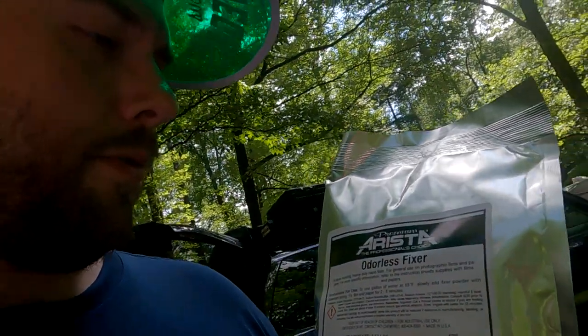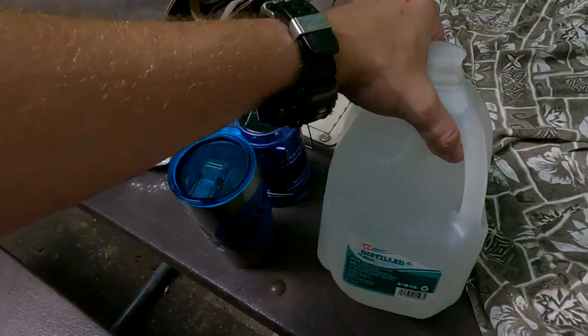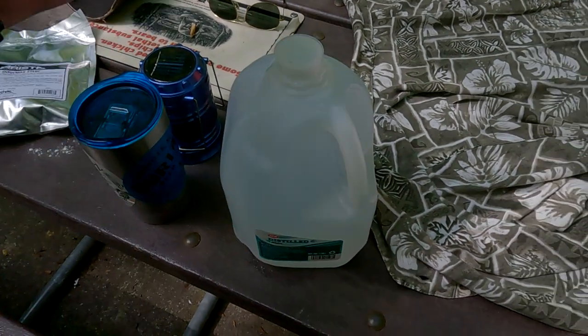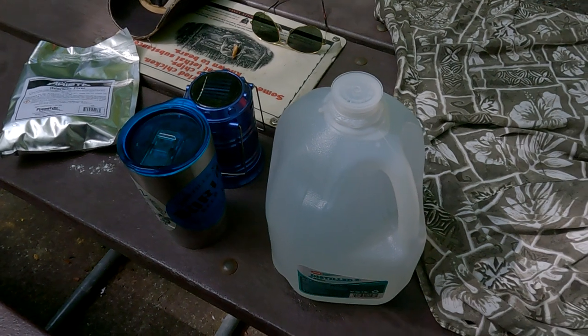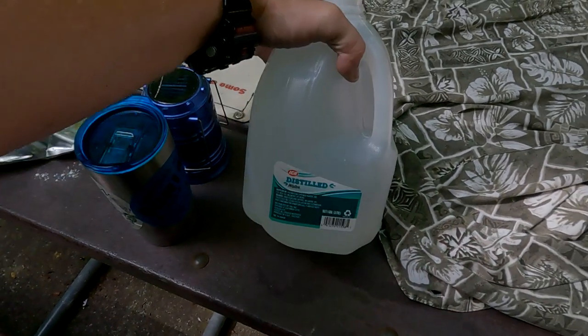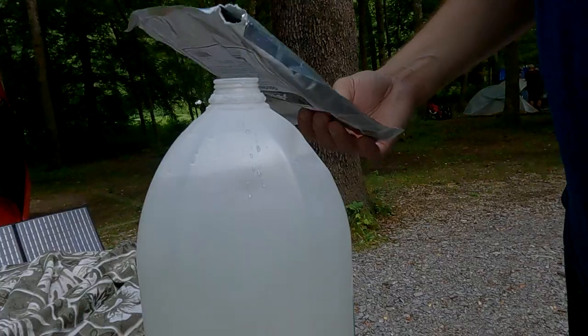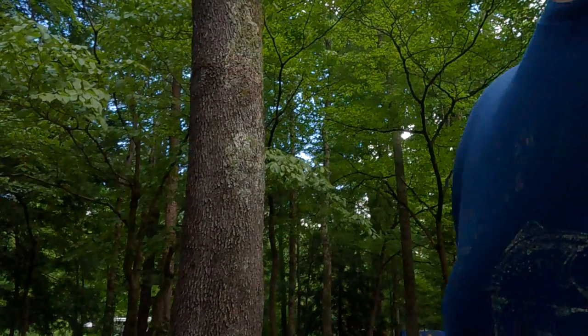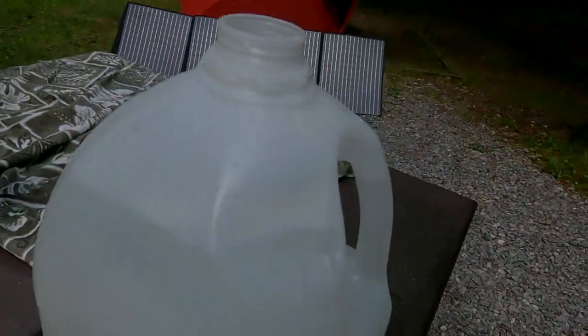So while our sodium carbonate is finishing up, I'm going to mix up our fixer. This is just Arista odorless fixer, Freestyle Photo brand. I have 1 gallon of distilled water. This makes 1 gallon, so I figure it's very linear. I'll end up having to pour some of this water out, but I'm going to go ahead and pour the fixer in there, shake it up a little bit, just let it sit, and then shake it up again, because it may take a while to dissolve, not being very warm. So I ended up pouring out just a little bit too much water. I'm going to go top it off with the faucet. Be right back.